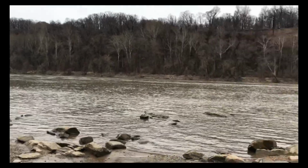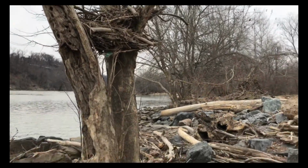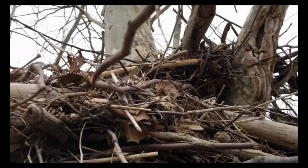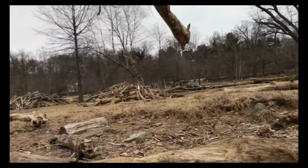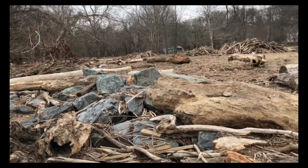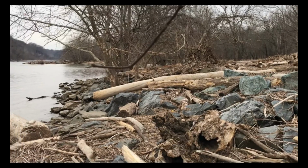So just a good indicator for you all. The water obviously was that high in that tree. I'm 6'2", and I'm walking up to the tree now, and it's taller than me. So where I'm standing, this whole area from up here was underwater. It had to have been at least 7 feet of water where I'm standing. Can you imagine all this water completely all over this area, to leave all this debris to be picked up?